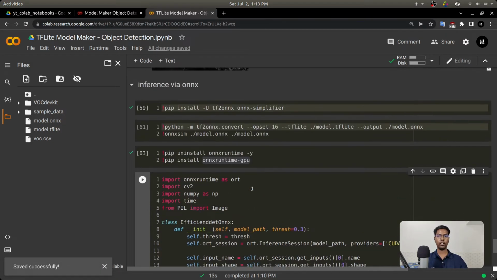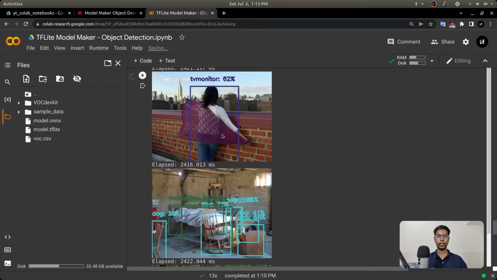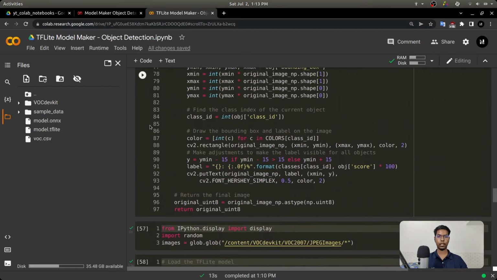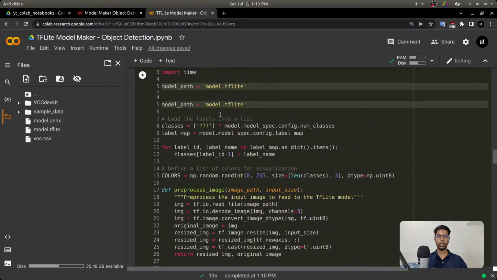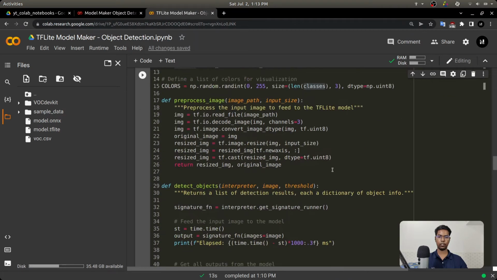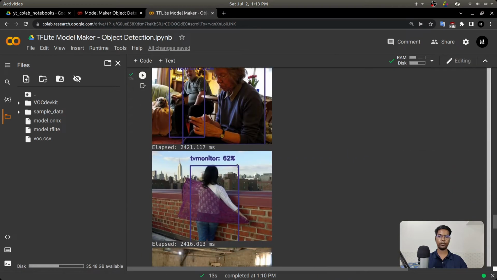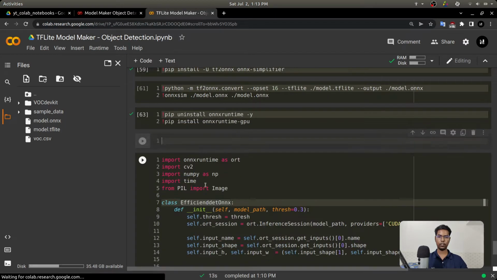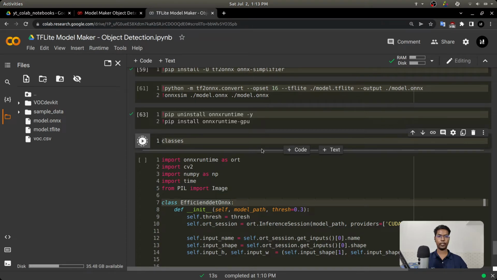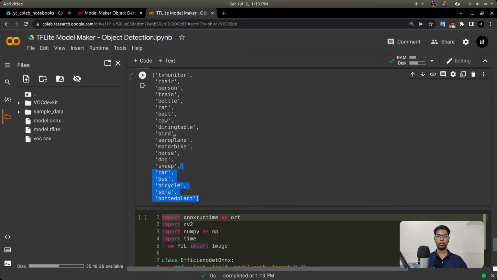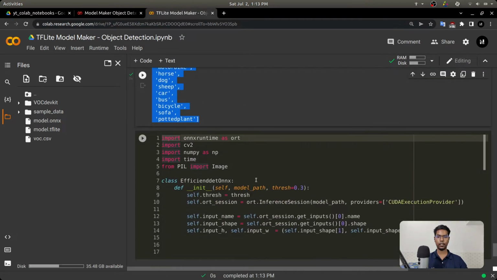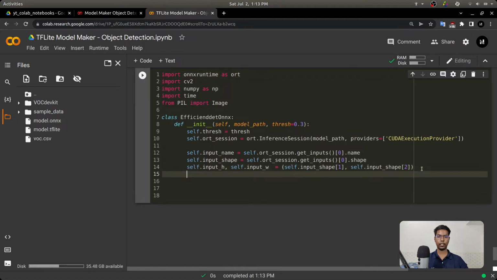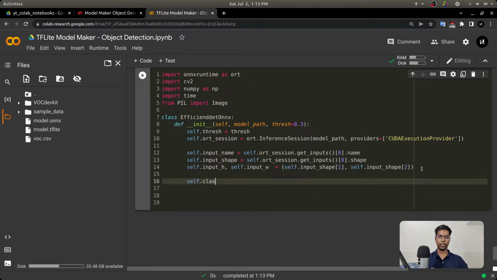And also remember, when we run this inference, we needed this information about classes, right? So we defined it somewhere here, classes. If I print out the classes variable, it should have a list of all the classes that our model contains. So I'm going to just copy it from here and save it inside our class so that we can reference it later.